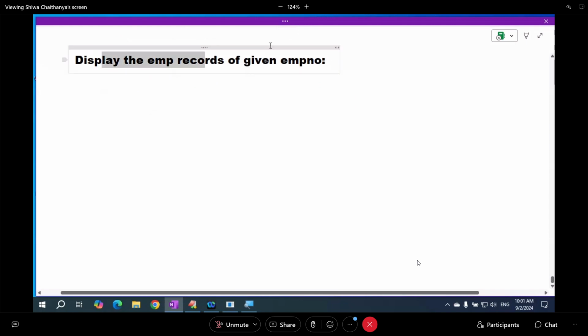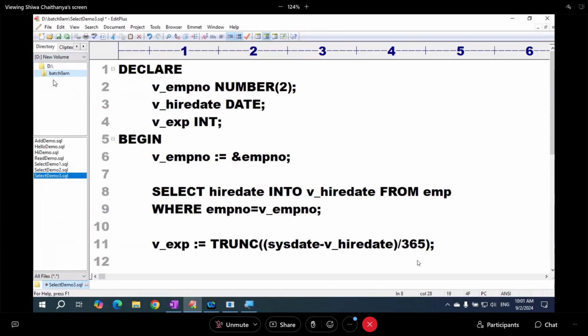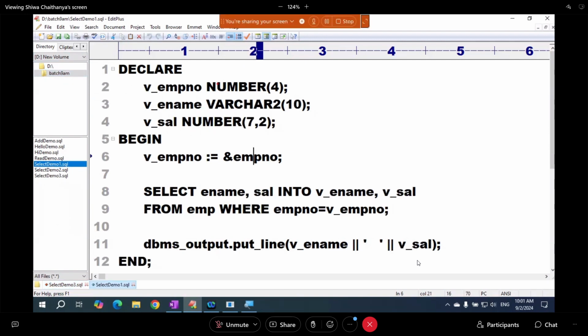This program we already did in the previous session, and I want to do the same program now. But there I declared v_employee_number using NUMBER(4). I don't want to declare it like this. I want to take the EMP table's employee number column data type. How to declare now? emp.employee_number%TYPE.